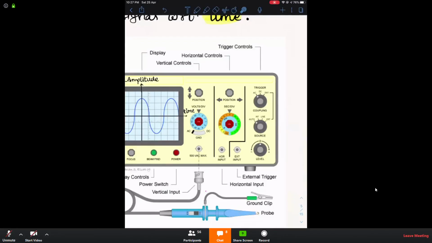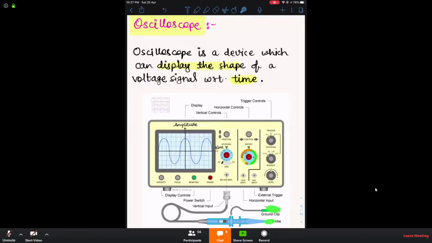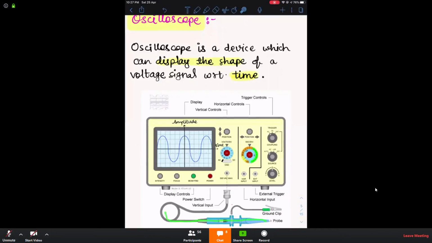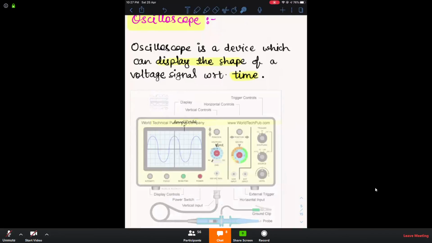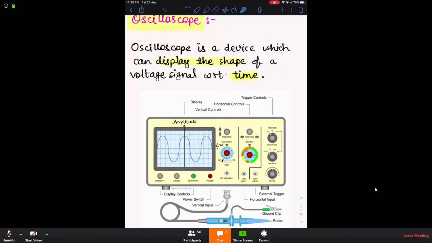What I mean is, in the multimeter you have the red and black probes. Here you have these two probes. This is the ground clip and this is the probe. You connect the negative terminal to this node and the positive terminal to this node. The voltage information comes via this probe to the oscilloscope, and the oscilloscope processes this data and displays what kind of voltage it is. So this is how the oscilloscope looks.